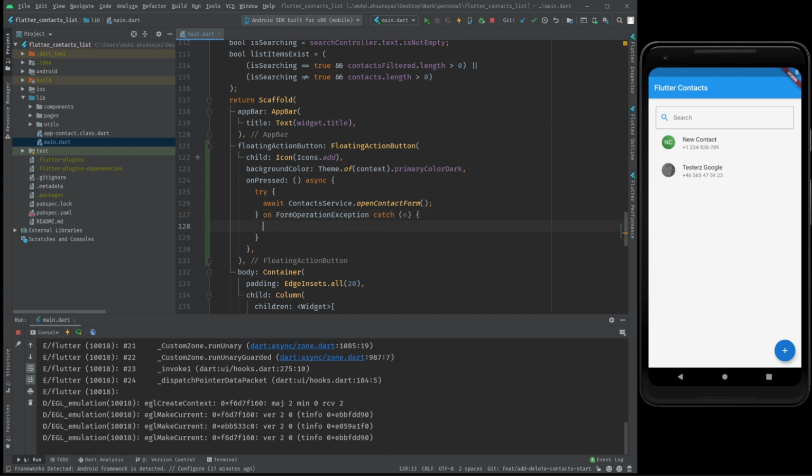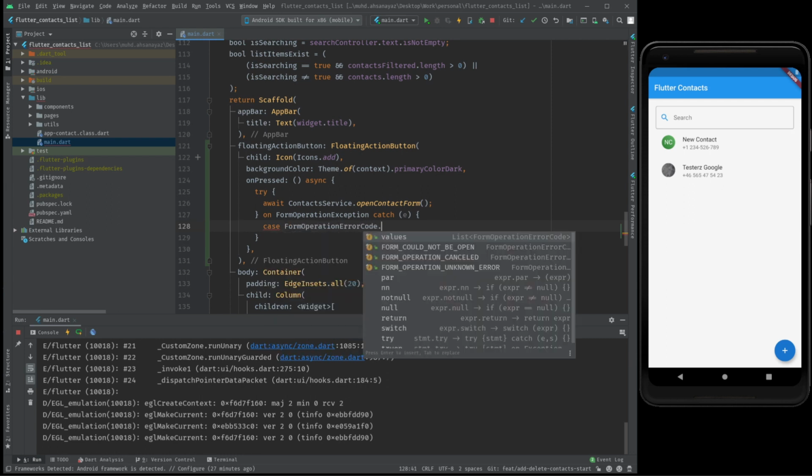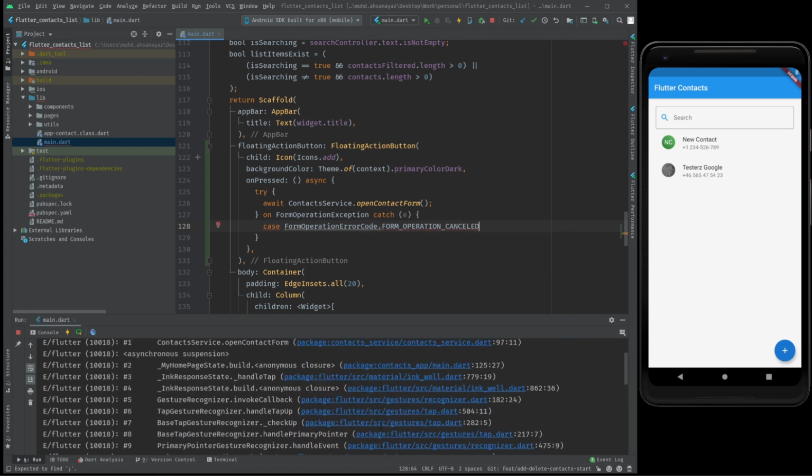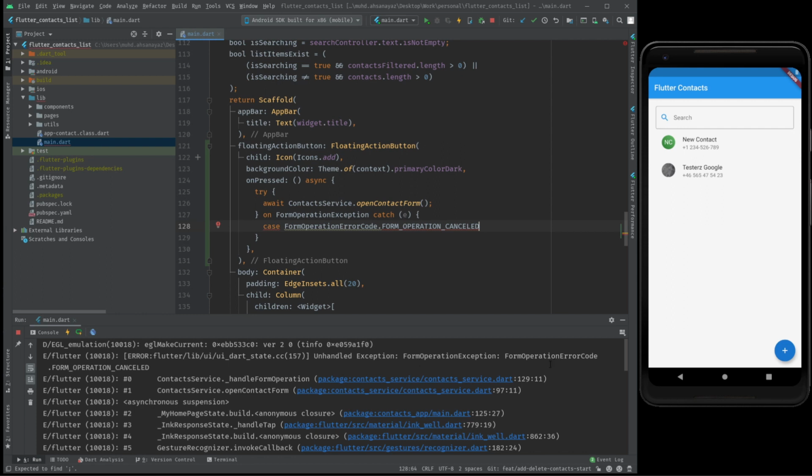And then here we are going to listen to a couple of errors. For instance, we can say case form operation error code dot, and then we have form operation cancelled, because these are the errors that are actually thrown when we close this. So you can see that this is the form operation cancelled error that was thrown.